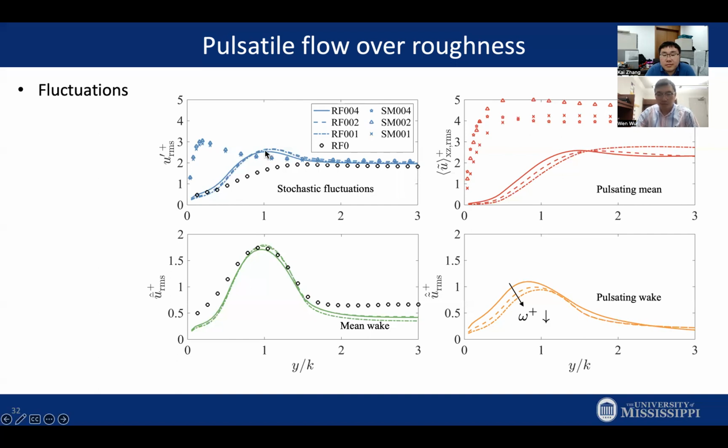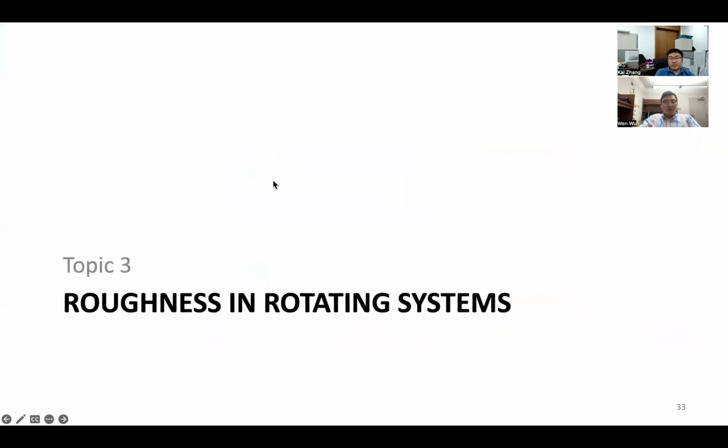But what people use to describe the roughness effects is the mean wake, which means if I stand in the wind, in the long time sense, what is the recirculation region behind me? It doesn't really change by the pulsation. What is changing is the pulsating wake behind me when the wind is breathing. And we believe that is the cause of this increased Reynolds stress, because the mean wake doesn't change. It's when the flow passes me, how the vortex shedding instantly behind me changes this Reynolds stress. So this term has been long ignored in previous studies, and we are able to identify that it is the cause of the increased Reynolds stress.